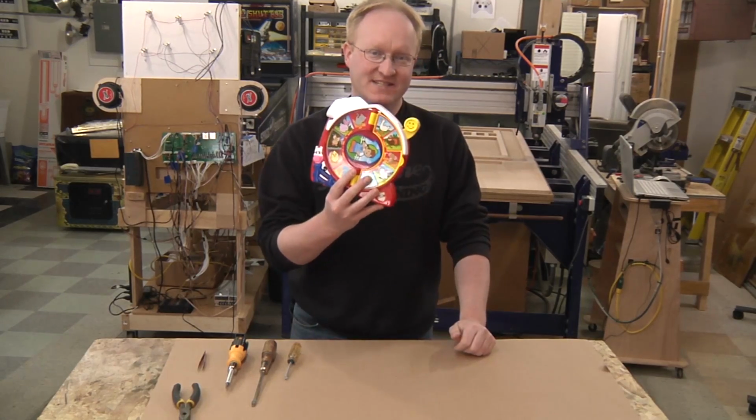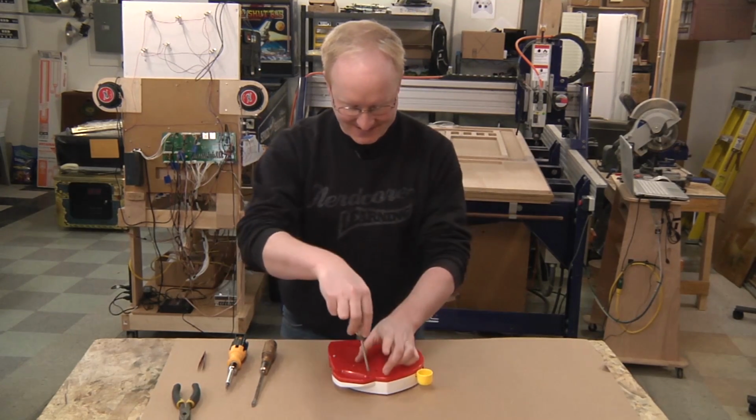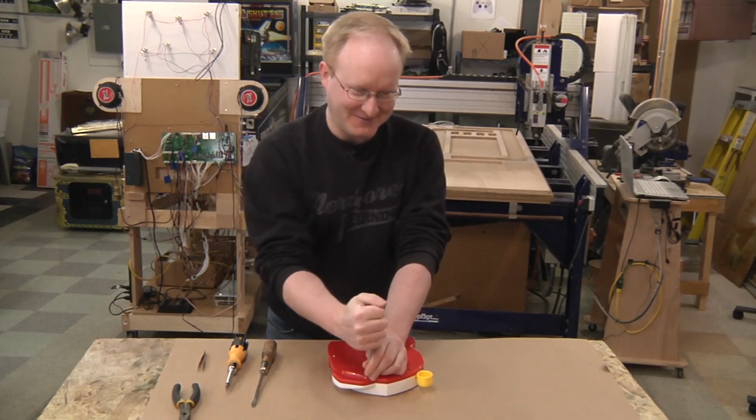Let's take apart the CNC and see what's inside of it. Do you say? By the dawn's early light. Sorry, couldn't resist.